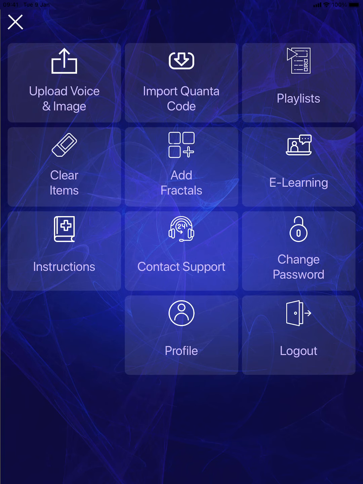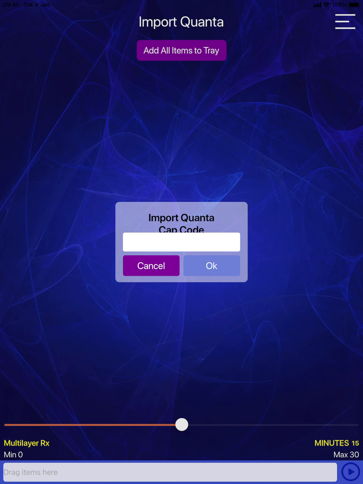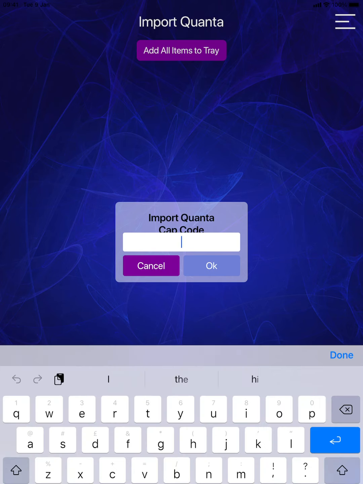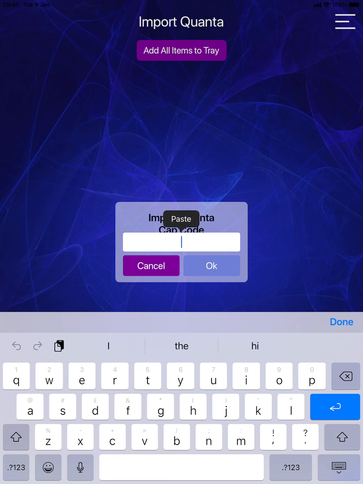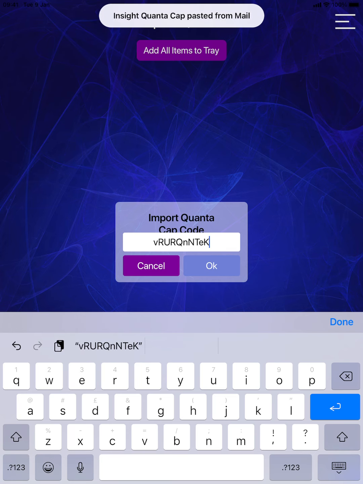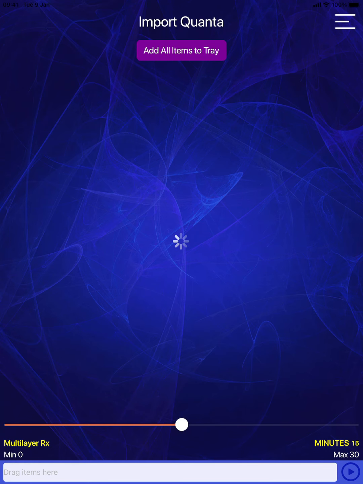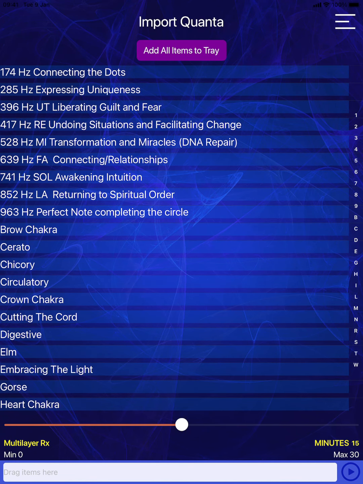So right now I'm going to go to the import Quanta code, and I've copied the code that came through on the email. I'm just going to paste that here, tap OK, and it's generated the frequencies that were forwarded by my practitioner.